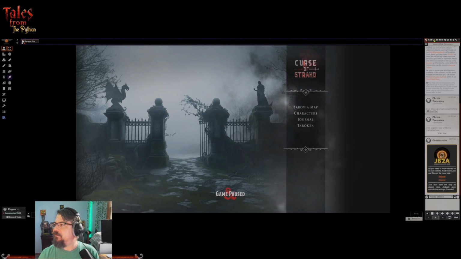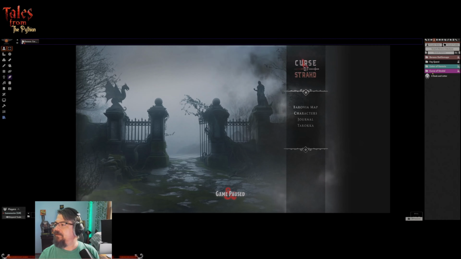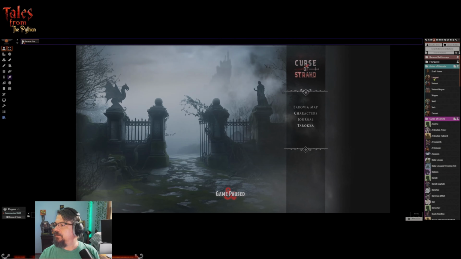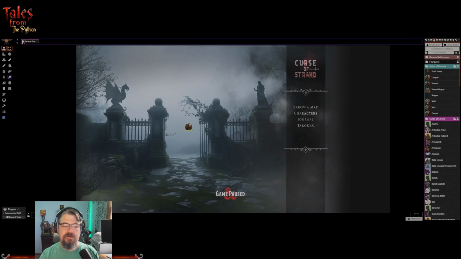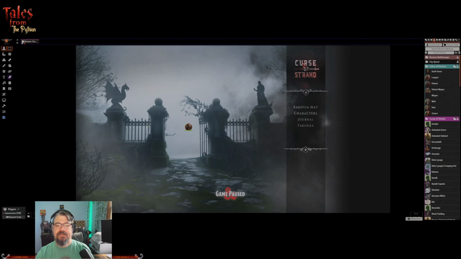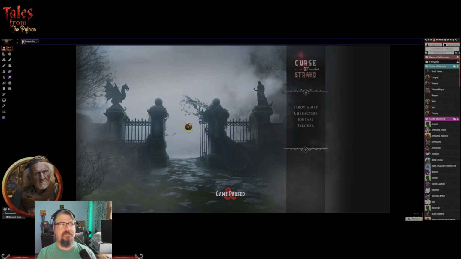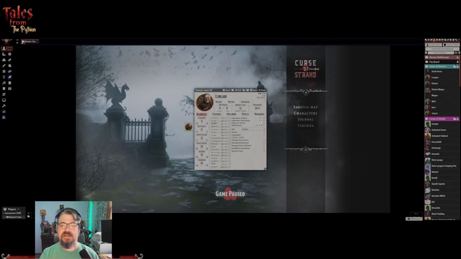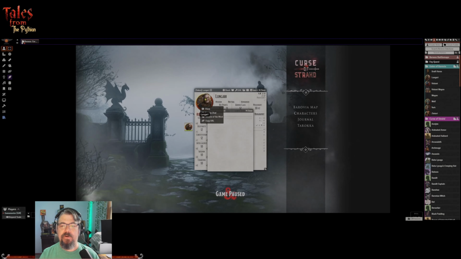And then let's take a look at maybe a token here. Let's look at Lingari. So let me drag him out. We'll drag him out. And there we go. Now, because of the image hover, when I put my cursor over him, you'll see in the bottom left now, I get the image that pops up. My players can see that most awesomely. And then the image context, when I right click in here on the image, I can show it, send it to chat, and copy URL.